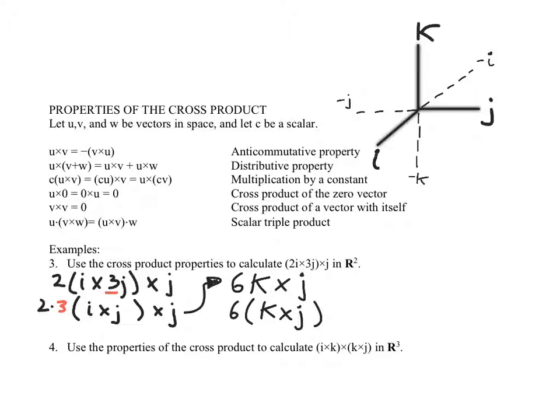And when I do that, it's pointing in this direction. So the dotted is going into the page. So that negative I is not what I'm going to get as a result. Coming out of the page is I. All right, so J cross K is I, but I want the opposite of that. So if J cross K gives me a positive I, then K cross J should give me the exact opposite of that, which would be negative I.